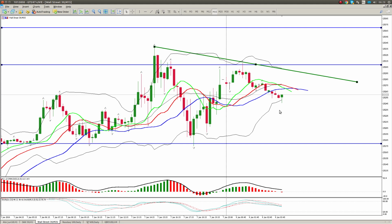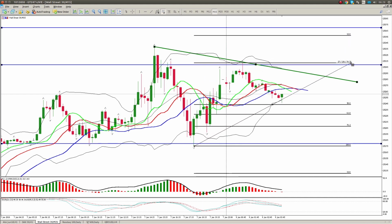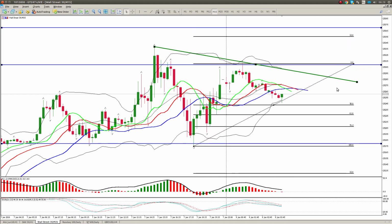So I think for me at this stage, I'm still looking for longs, and preferably at the bottom here, or even on any form of Fibonacci retracement, and we're probably at a Fibonacci retracement right now. If I can find my Fib tool there. Pretty close to the 50% of this move to the upside. And a retracement here and a break of this level here then validates a cup and handle breakout for us, which would be a range breakout. Then I'm looking for this target, this level to go, followed by this level, and I'm looking for us to hit this level up here.